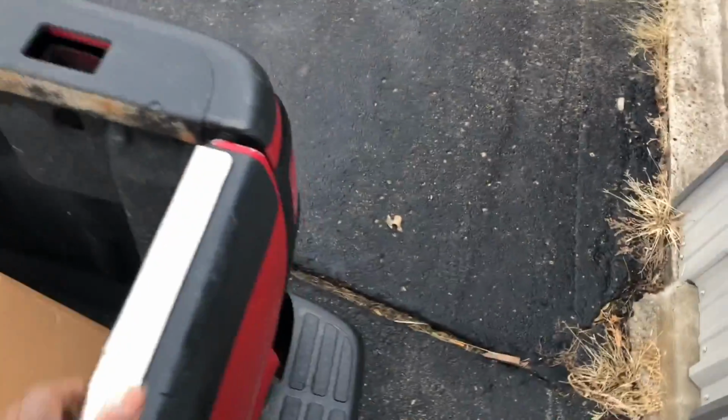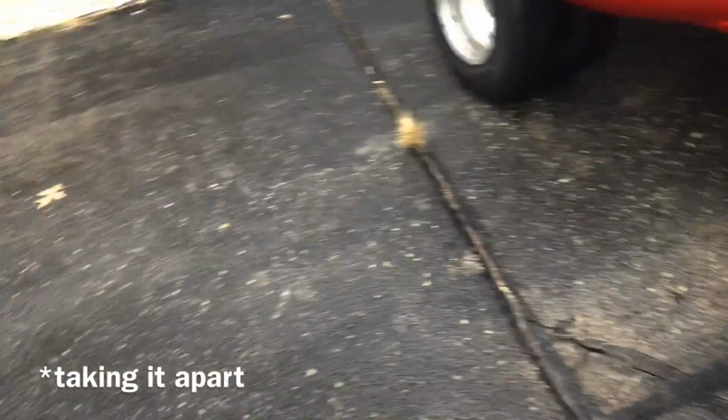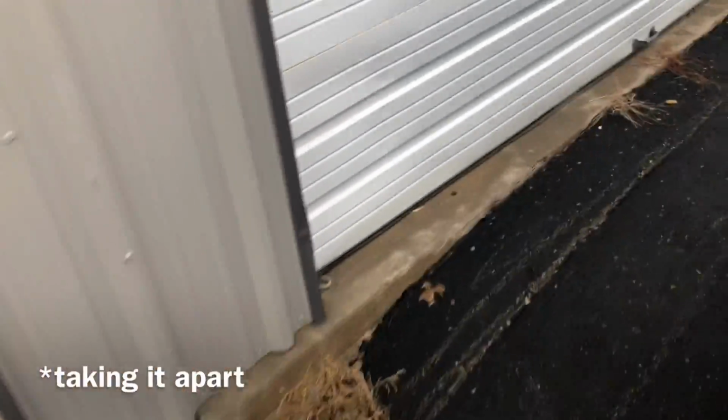Got some sawhorses, another primer gun, a whole bunch of little stuff. Cause man, if y'all don't know, cleaning Harbor Freight guns is like a waste. I found this out myself because the gun's only $10 with the coupon. So paint thinner, lacquer thinner, it's like $15. So it's like a waste.